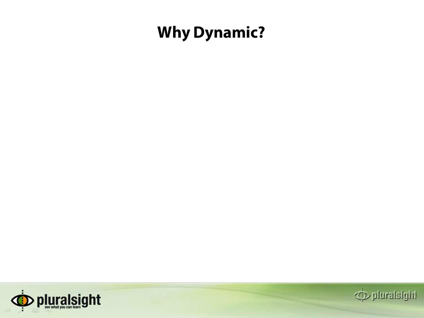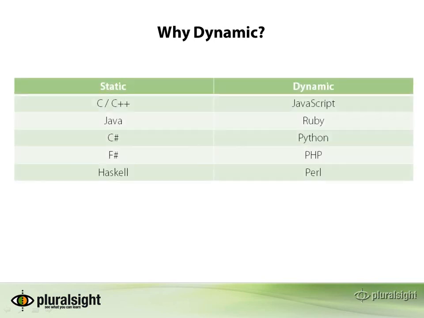Before we talk about the dynamic language runtime, let's address the topic of dynamic languages. What does it mean to be dynamic? Computer science generally divides languages into one of two categories. We have static languages and we have dynamic languages. But one thing to keep in mind during this conversation is that the distinctions are often blurred and fuzzy because some languages, like C#, have features that fall into both categories.